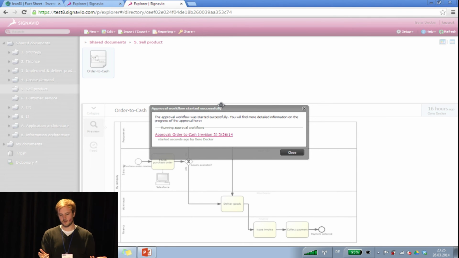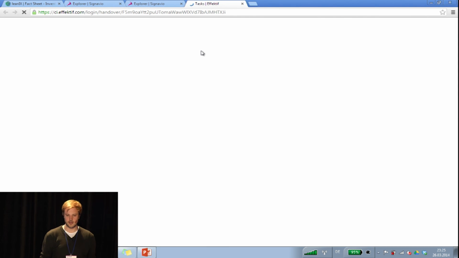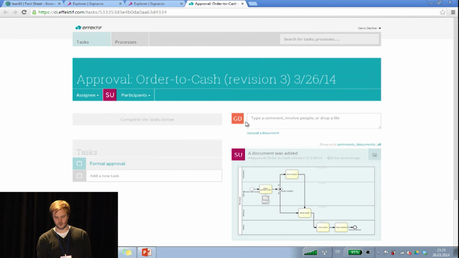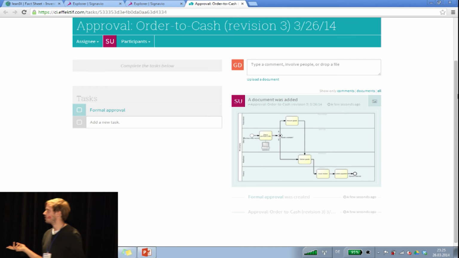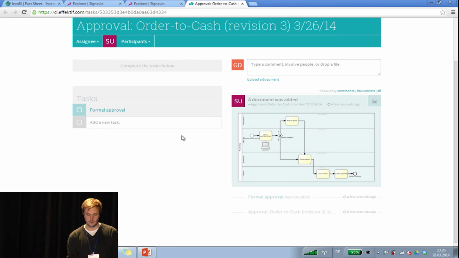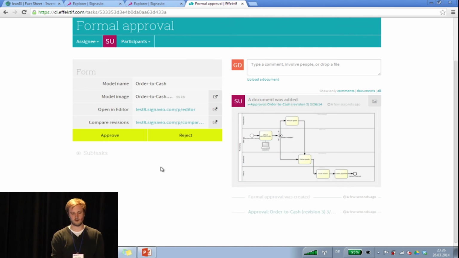So what it basically does is you can configure in BPMN approval workflows on the effective side, and it's fully integrated with the Signavio repository. So this is basically in the data storage effective works on, and effective controls the tasks to be done, and the status you're running through. So you see here, again, the document was referenced. So you see a small picture here of the process. And I don't have any assignments here in this process, but for example, the first step might be a formal approval.